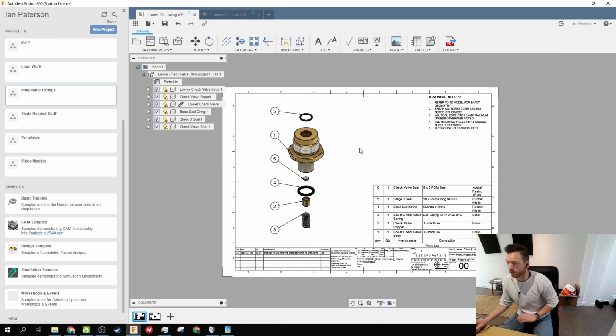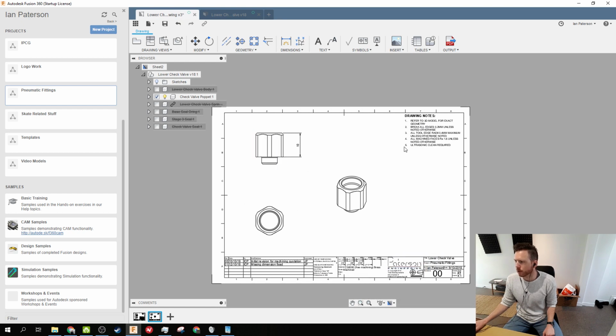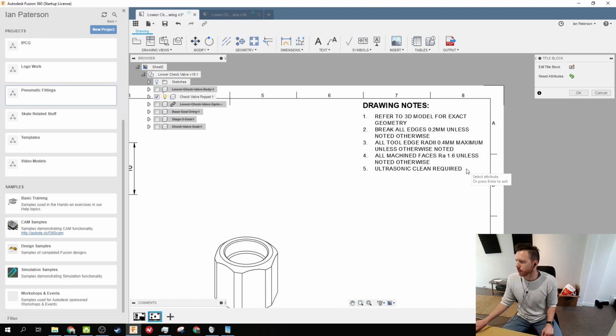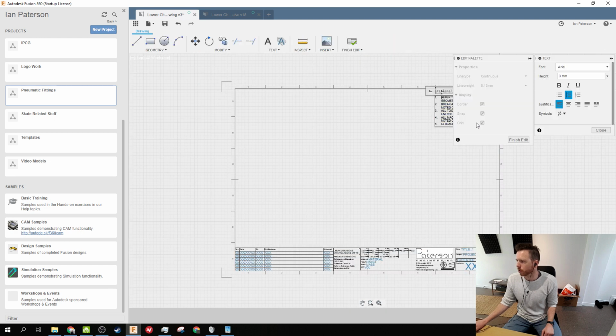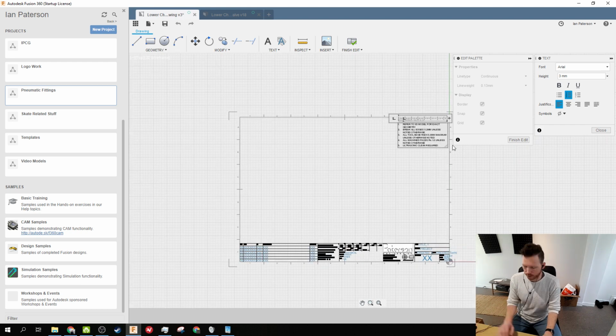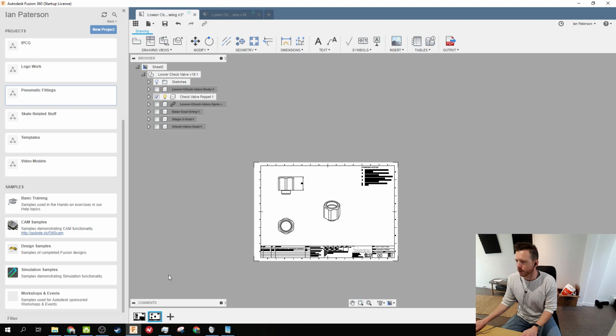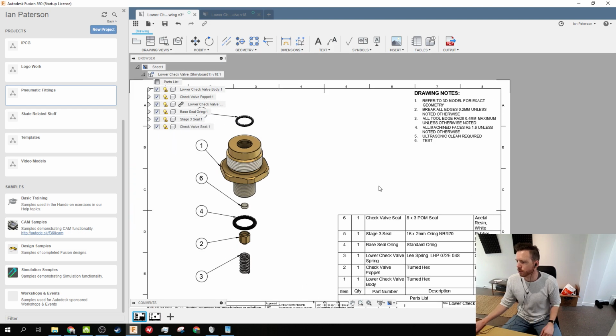Stuff to watch out for is if you add notes to one sheet, it will add them to every sheet. So see here that this is another part in this assembly. See, this is just part of that little assembly. If I add a note here, edit title block, then it will change that part of the title block for everything. So I'll just put a test thing in there, finish edit, and if I go back to this original sheet, then you'll see that test has shown up there as well.